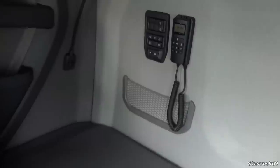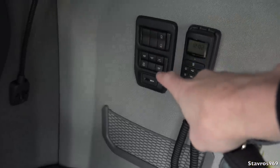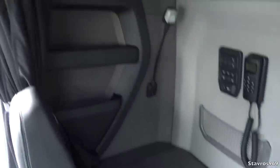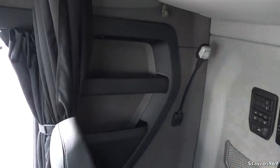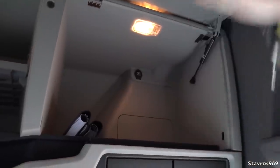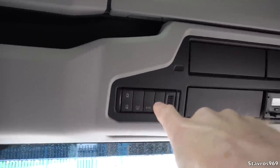This is the single-occupancy layout with three lockers above the main bunk. We have a control panel for your auxiliary heater, night heater, and all your lighting functions. You can open and close the sunroof. There's a USB connection at the bed area, a reading light, and an additional lamp. Above the windscreen we have three lockers — one is lockable — and they all have lights in them, plus a 12-volt socket up top.